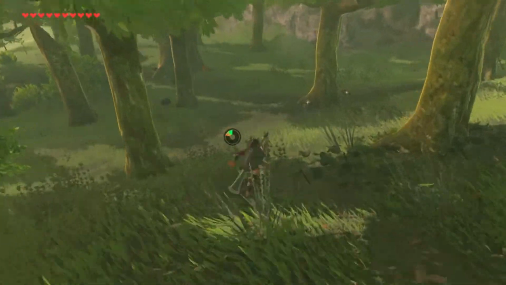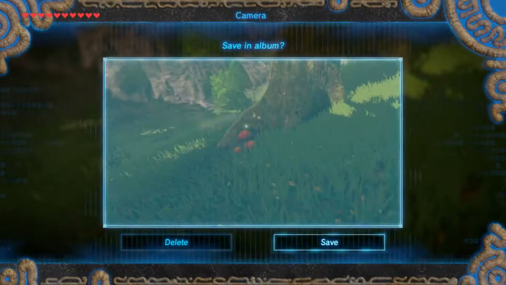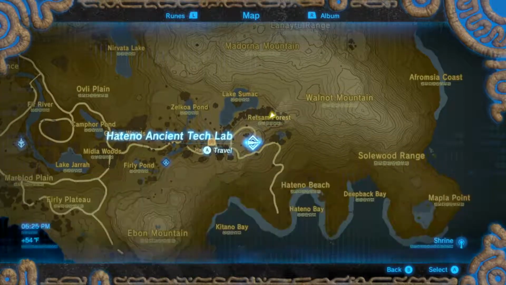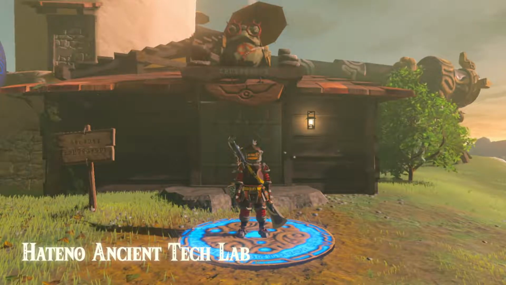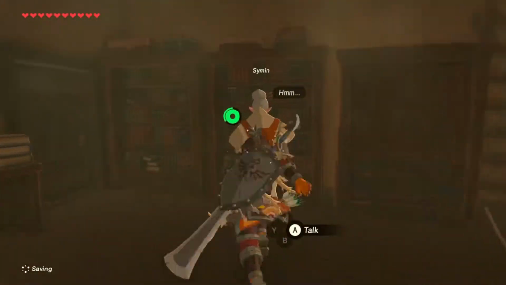Okay. Let's try. There's one right here. Aha. Save a picture of that. And now we're gonna have to go back. Alright, just see you in a second. Alright. Now we can go and see what he wanted us to do. Through here. Alright, sup Simon.